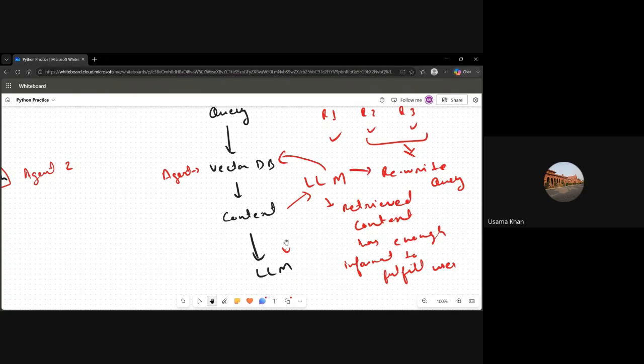So the LLM has the guidance to check the retrieved context against the query and decide, because LLMs have very good reasoning power. It can decide whether the information is relevant to generate the response or not. The LLM can also generate the response, and generally it generates the response based on the provided context. But if we use the LLM as a decider, not the response generator, it can do that task also.